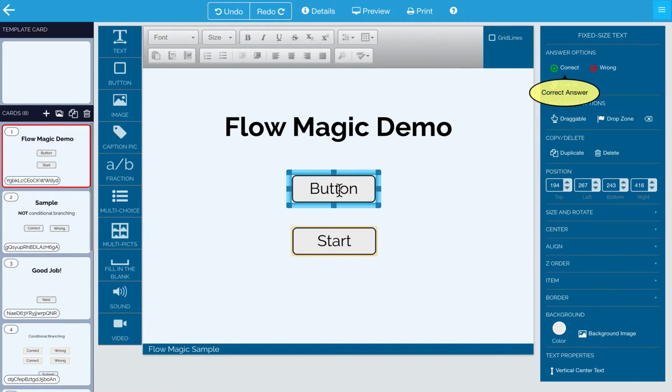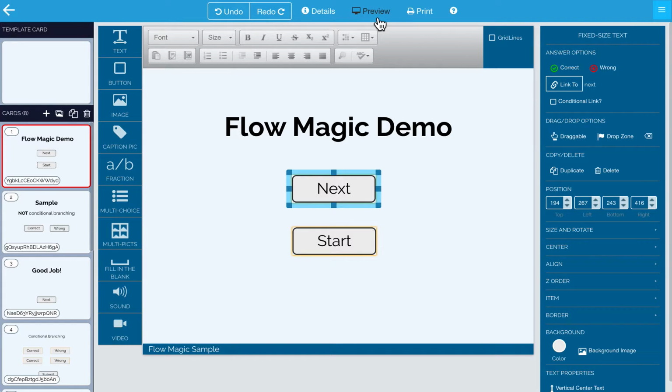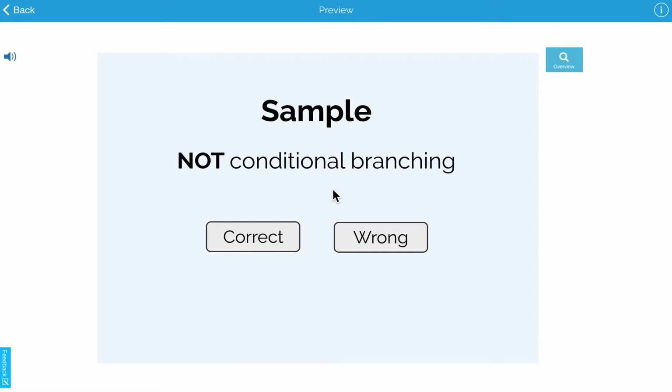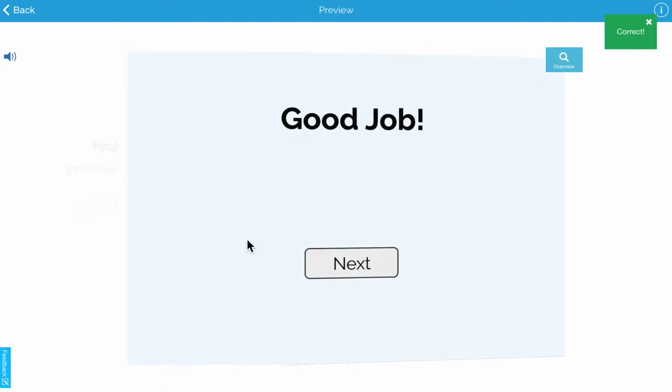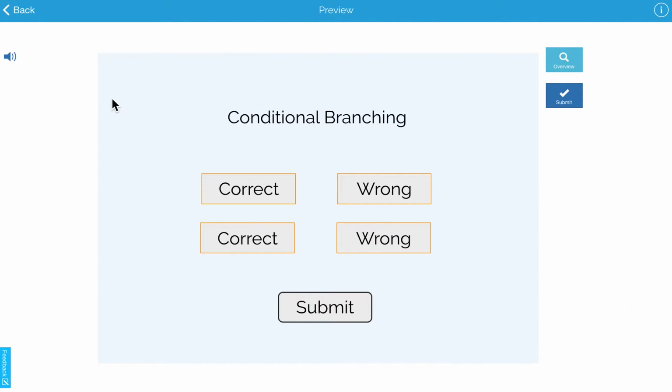So when we're making a next button, we link to and away we go. Now if we preview this, when we tap it, we're not going to get a ping, it's not going to mark it as right or wrong, and it's simply going to do the navigation. Now in our sample, I just want to show you what you can already do. You can already mark these as right or wrong answers, and when you tap them, they get scored. That was wrong, and when you tap this, it gets marked correct, and it auto advances, which is great.